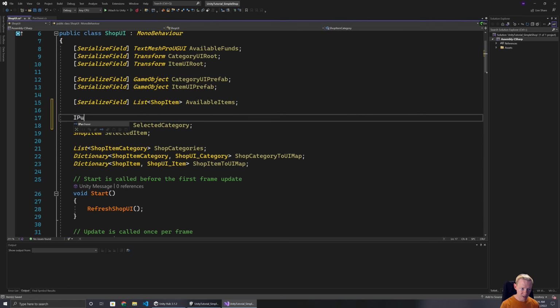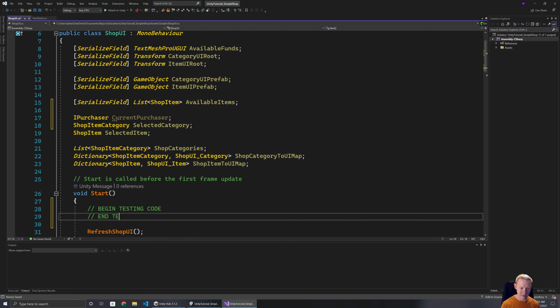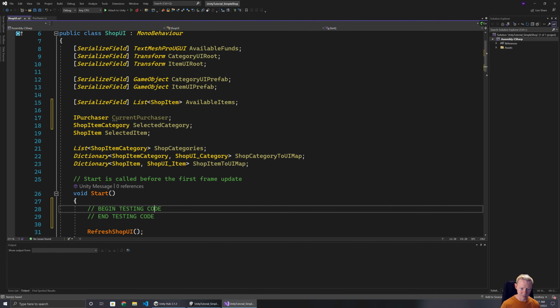So I want to have iPurchaser, current purchaser, and while I generally would not do find objects for something like this, I will comment this, so begin testing code, end testing code.